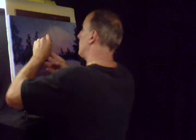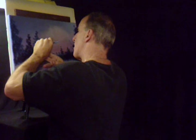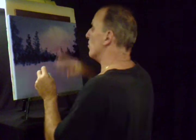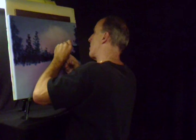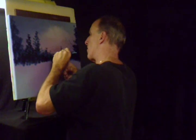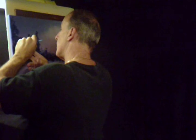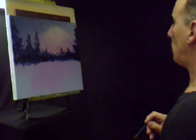Load it up again. Maybe put some branches coming out from here. Kind of separates it, and what it does is it gives it more of the look, more of the branchy look, here and there. It should look woodsy already.